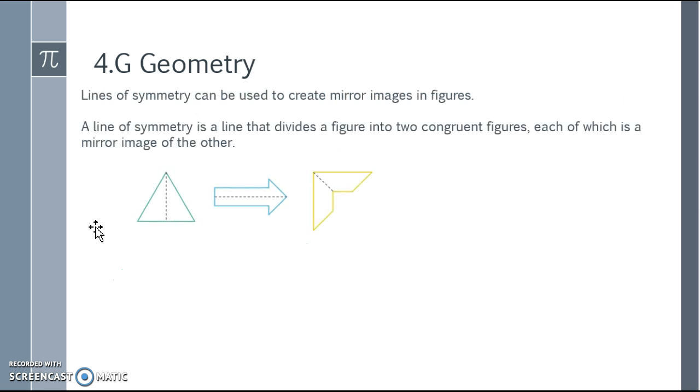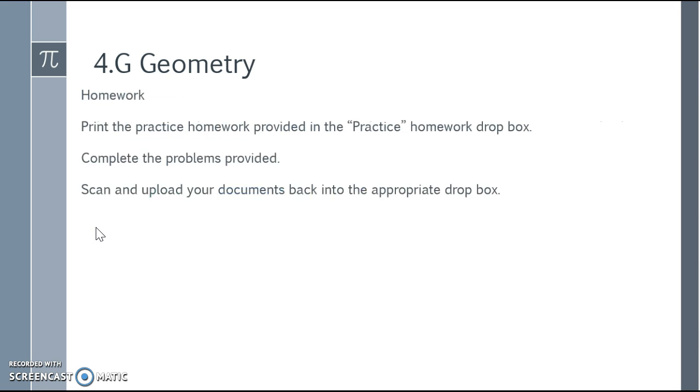Lines of symmetry can be used to create mirror images in figures. A line of symmetry divides a figure into two congruent figures, each of which is the mirror image of the other. Homework. Print the practice homework provided in the practice homework Dropbox. Complete the problems provided, scan and upload your documents back into the appropriate Dropbox. Next week, we start grade 5.